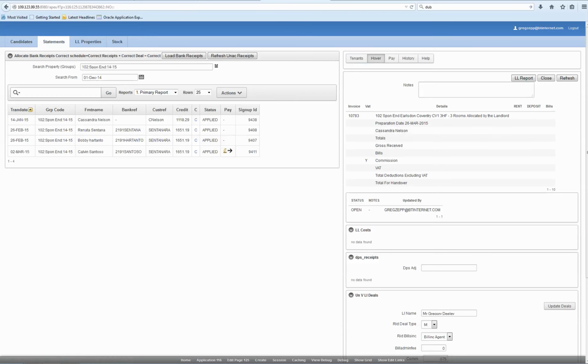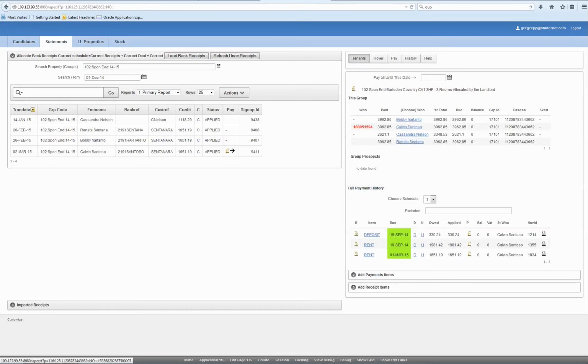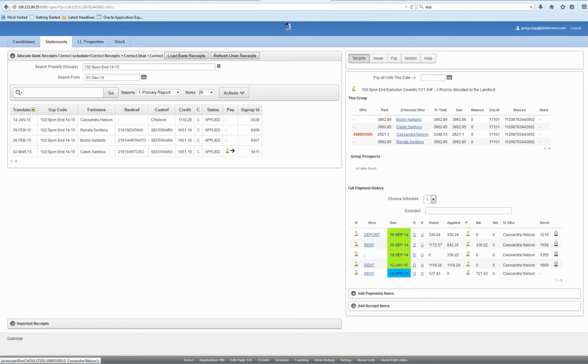Okay, and this here has got nothing in it at the moment. Why has it got nothing in it? It's because everybody's up to date and there's no payments. But if we, for the sake of argument, go to Cassandra Nelson, we can see that she is the only one that still owes me any money, sadly, from this house this year. She's got a 25th of April amount.